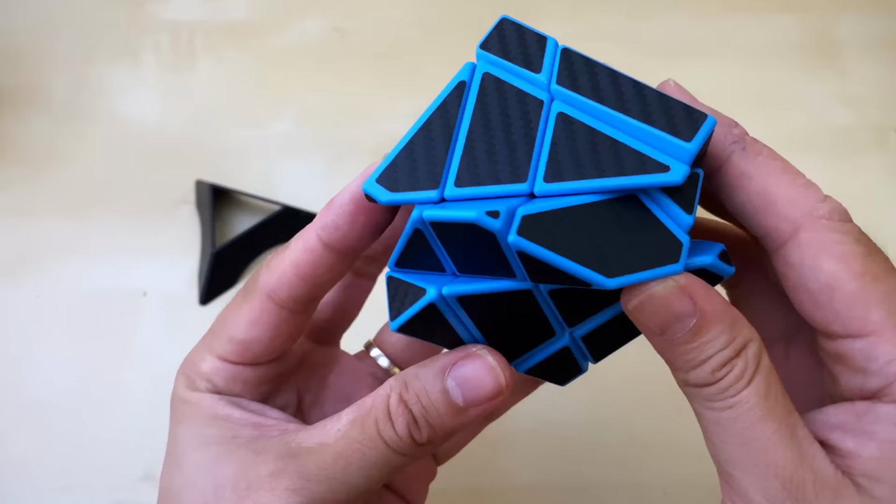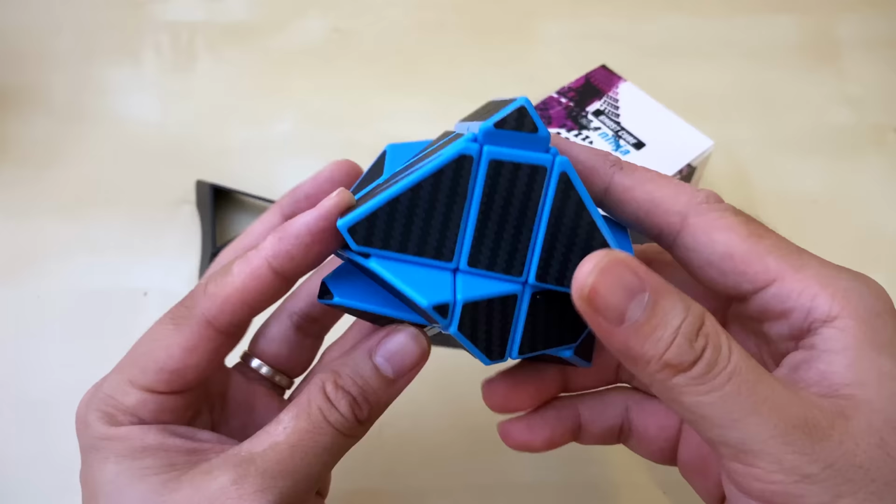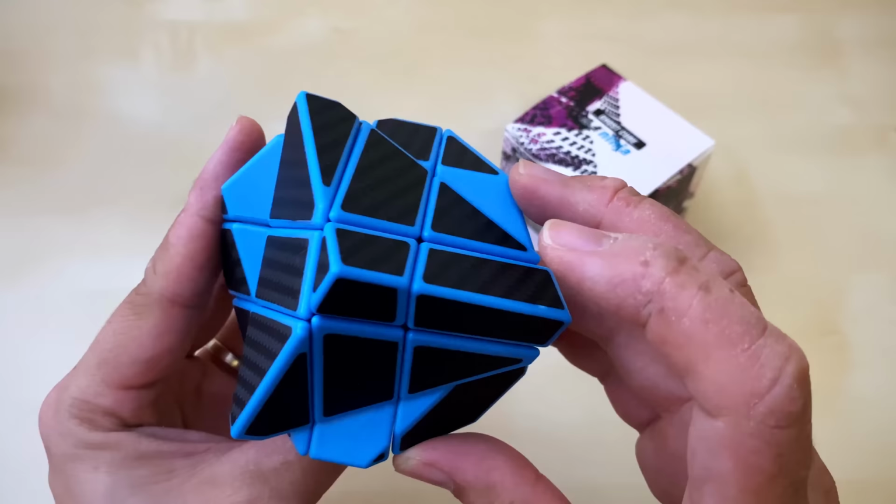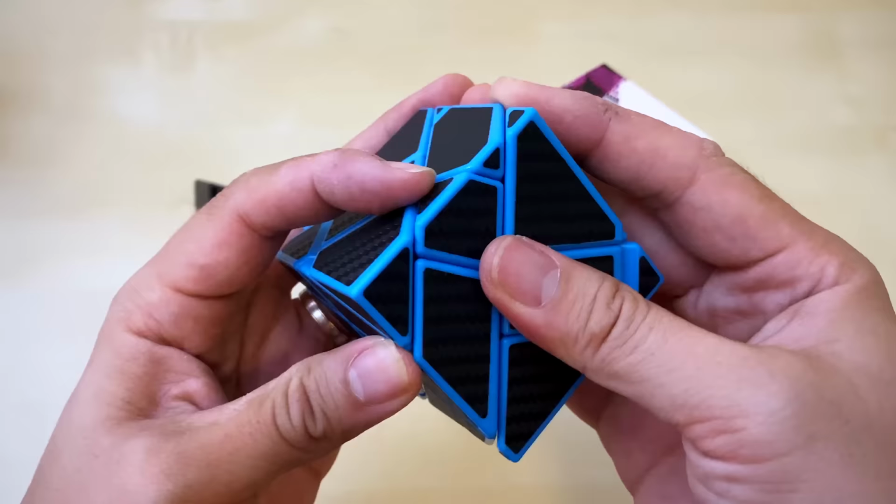And then same over here, right? That's a 3x3. And so the crazy thing about it is that this is what you need to solve the cube into. If you're trying to make F2L pairs or make a cross or whatever, how do you figure out that this is the correct cross? How do you tell that this goes with this piece? And only after you misalign it does it form that cube shape.